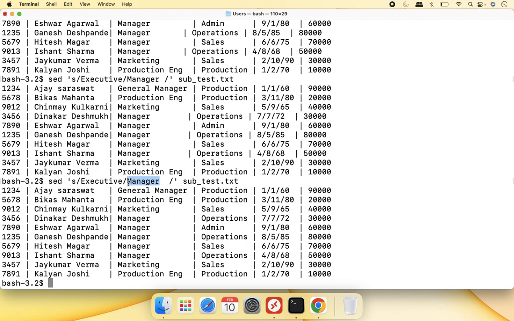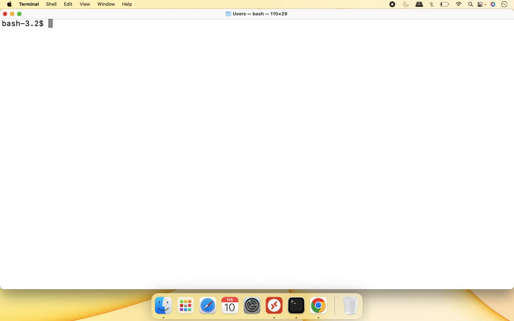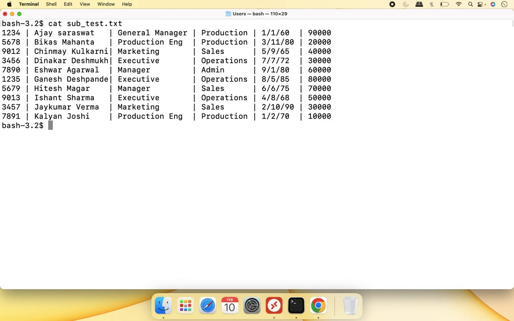If you are going ahead with this kind of command execution, then always do it on a different, same sort of copied file. Do it without those options which will not save the changes in the same file. Once you are comfortable that you are receiving the desired output you are looking for, then only use those options which save those changes in the same file. Now again I will clear the screen and execute the cat command.